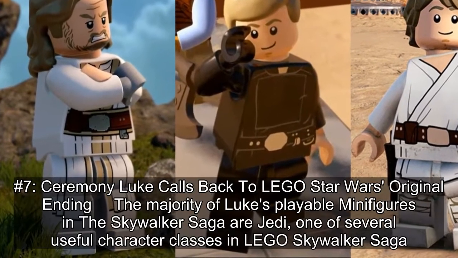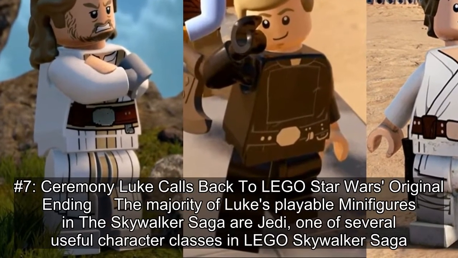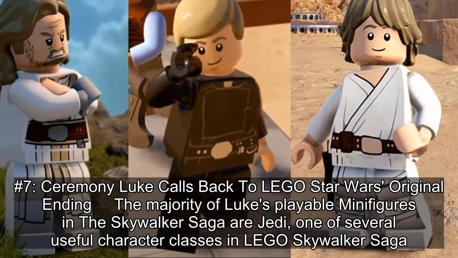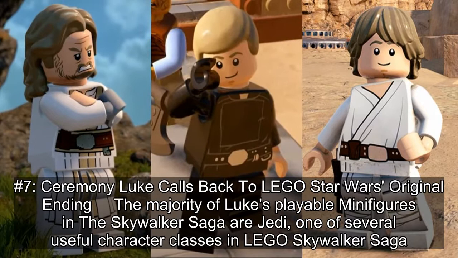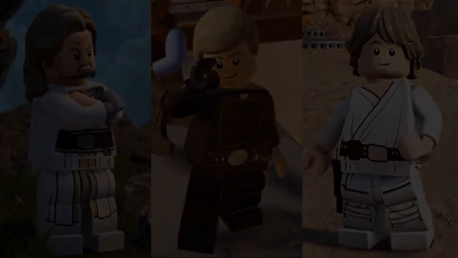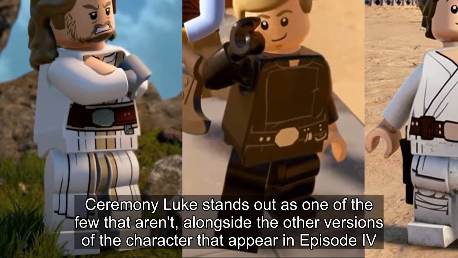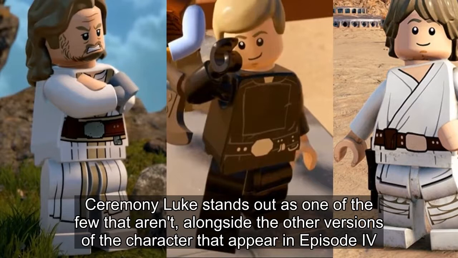Number 7. Ceremony Luke calls back to the LEGO Star Wars original ending. The majority of Luke's playable minifigures in the Skywalker Saga are Jedi, one of several useful character classes in LEGO Star Wars: The Skywalker Saga. Ceremony Luke stands out as one of the few that are Rent, alongside the other versions of the character that appear in Episode 4.